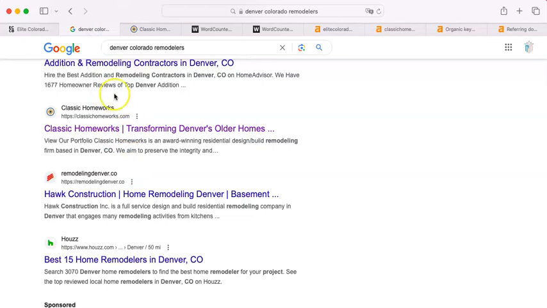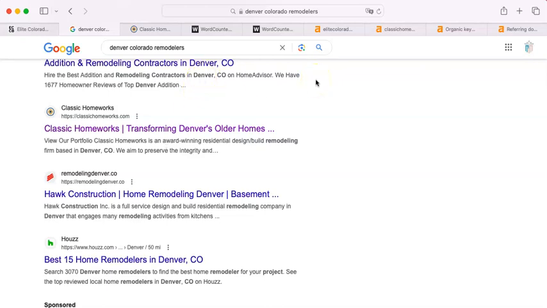When somebody does a search that you guys come up in, Classic Homeworks for instance, they could come up in a number of different searches. Google takes all of those different searches into account, and it makes those the keywords. Anything that appears the most often in these millions of searches becomes keyword number one. And this is all in your industry, because it's just using folks who come up under remodelers. Then the second most becomes keyword number two, and so on and so on.